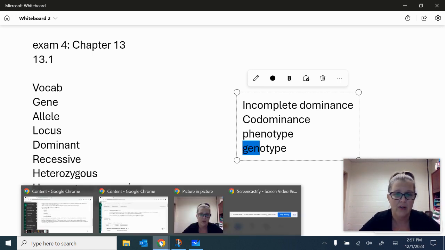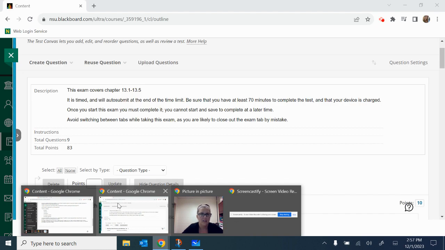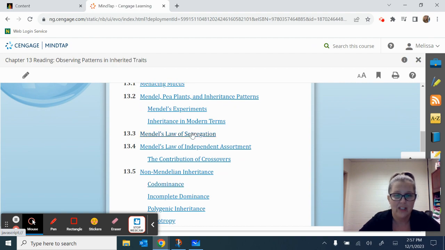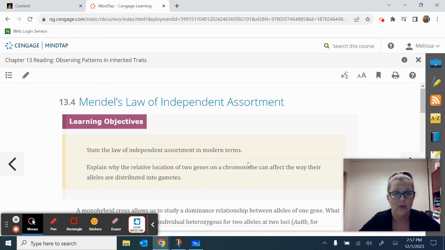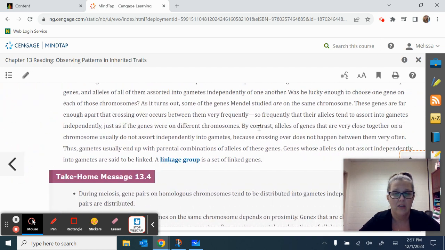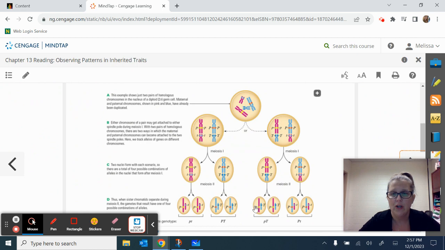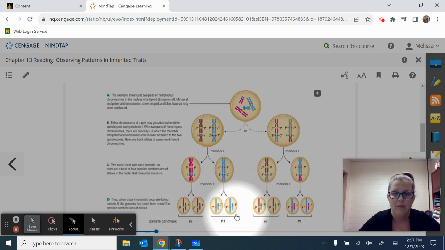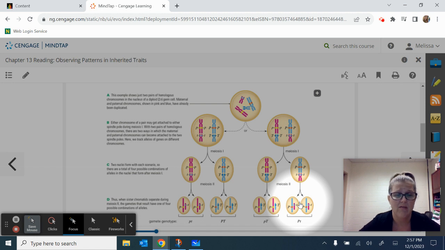I'm going to pop back over. I go into this, but I'm going to point this out here. There are 2 sections, 13.3 and 13.4, so the law of independent assortment. This actually breaks this down. Let me get to the good picture here. It shows it here. This version can be this way, or it could separate and go into this. And again, for the 13.3 video, I go into this in more detail, so I'm not going to go into a whole bunch of detail about it. I'm just going to point you in that direction so that you know.